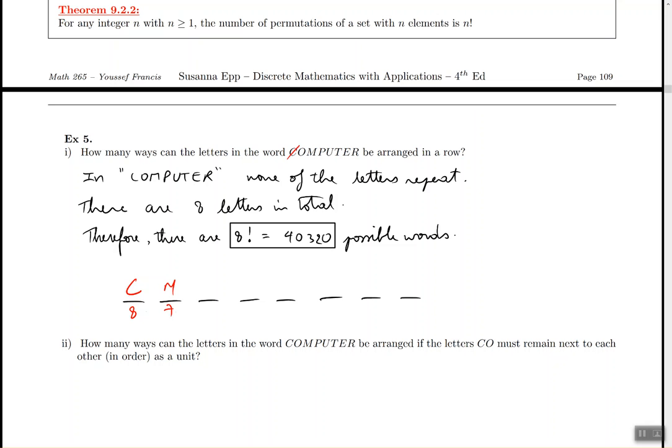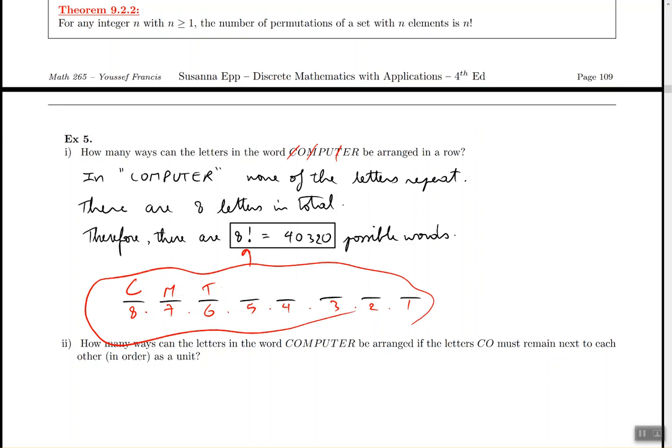There were 7 choices for you, but you chose M. Now M is no longer available, C is no longer available. So now you want to pick the third letter. You have 6 choices. Let's say you put T in there. So T is gone. You can no longer use it. And continue doing the same way, 5, 4, 3, 2, 1. At the end, you're supposed to multiply these because of the multiplication rule. So 8 times 7 times 6 times 5, and so on and so forth. That's another way of saying 8 factorial. So that's the real reason why the answer is 8 factorial. That's pretty much how that's going to work.